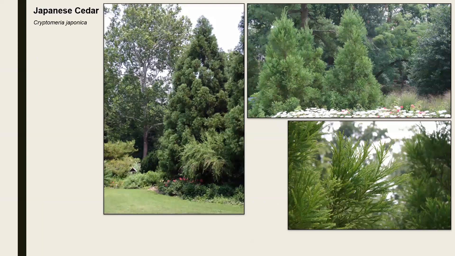Cryptomeria japonica is obviously an Asian plant. It can be a nice specimen tree, as we see here at Lewis Ginter Botanical Gardens — it's got this kind of nice, soft, plumy type of needle. A lot of our evergreens like cryptomeria, this camiziparous, pines, and spruce have needles that live for anywhere from about two to three years. Right now in October, you'll start to see some of them yellow and shed and drop off — but that's only going to be on the interior of your plant. Don't be concerned; that's a normal growth pattern, as long as it stays green all the way out to the tips. Here's a nice grouping that starts to show where they can actually be grouped together and provide a little bit of screening or enclosure.